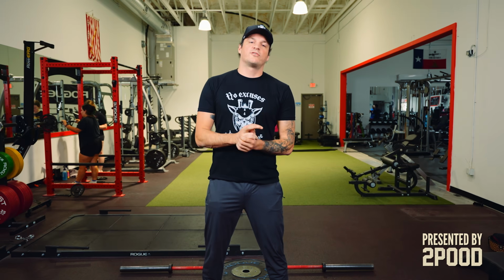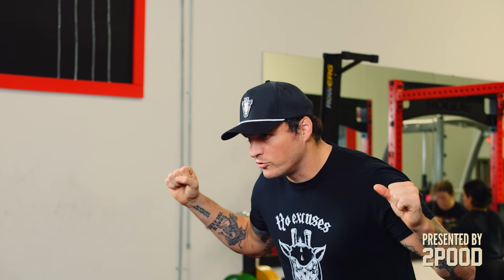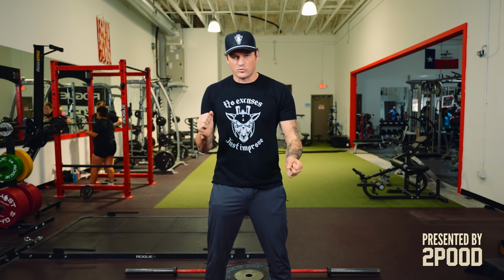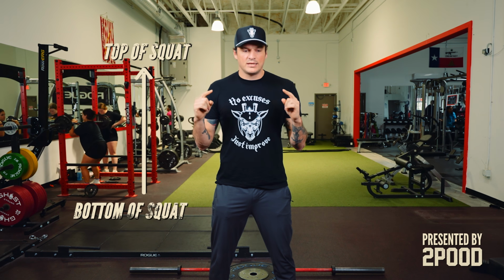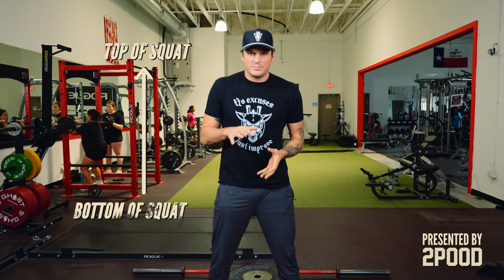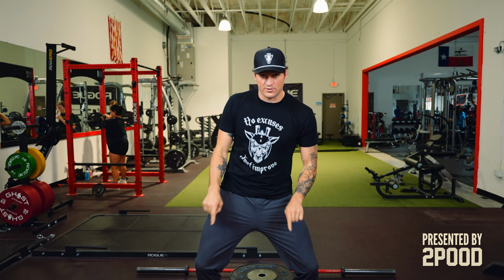So what I'm gonna introduce you guys to now is the box squat drill. And the way that I do it is much different than maybe you've seen before. Maybe you've seen people squat to a box. What we're gonna do is we're gonna develop this deep squat from the bottom up. Our mindset has to be not that we're trying to reach the bottom of the squat. That has to be our home base. So we have to build everything from down there first.